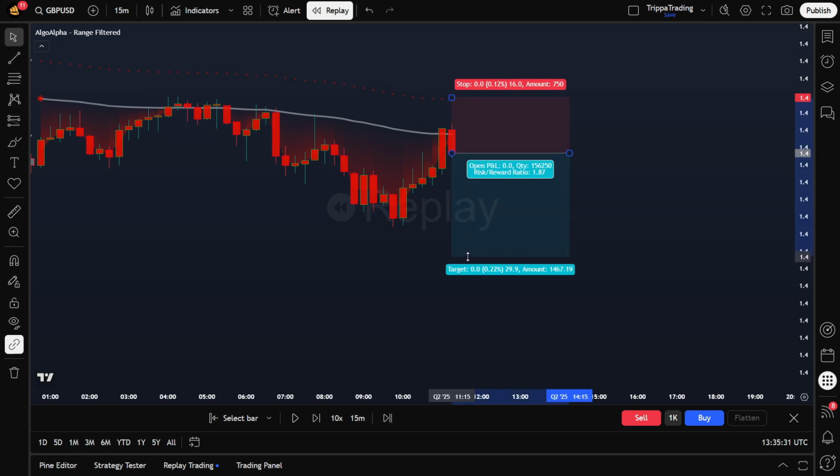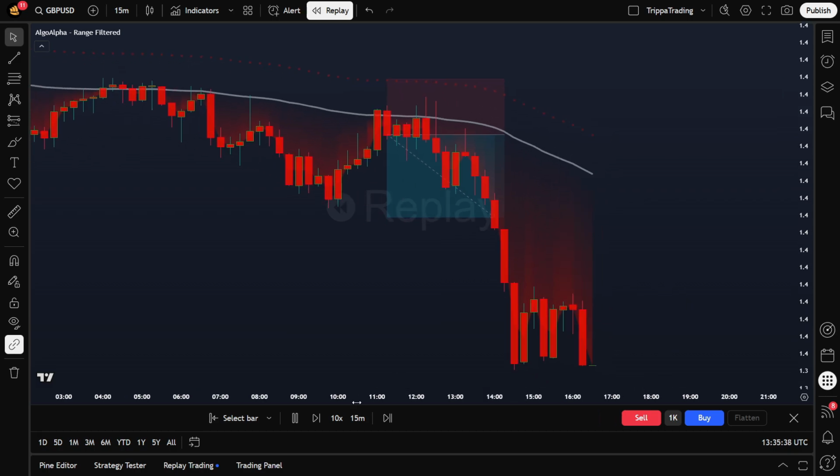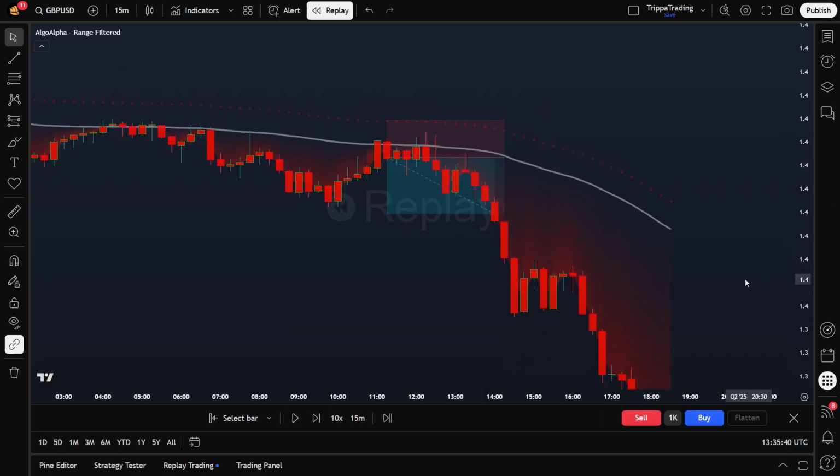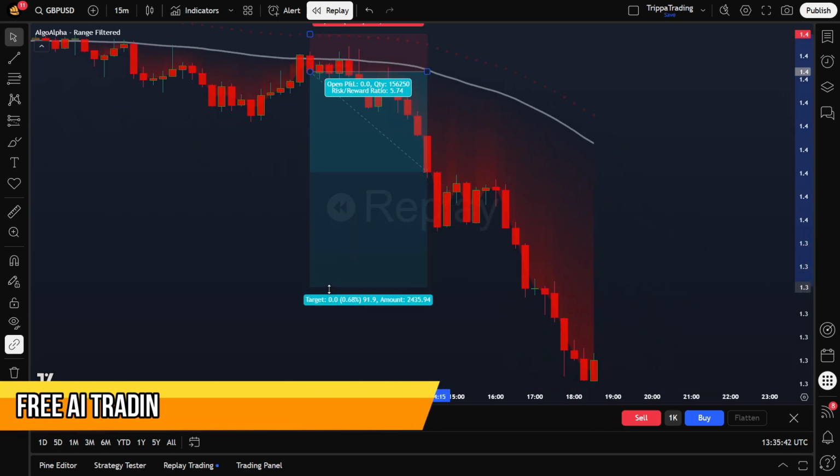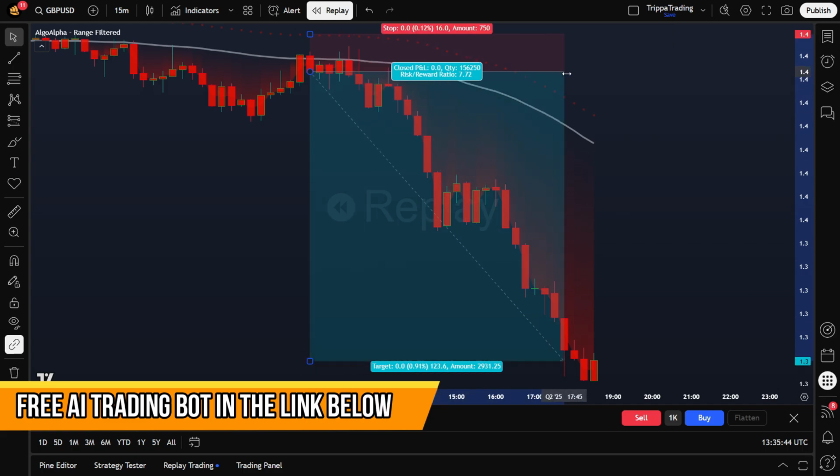Your stop loss goes above the most recent swing high and above the red trend line. Your target is again set at a 1 to 1.5 ratio, and you manage the trade accordingly. Look at the amazing risk-to-reward ratios some of these signals can give you.